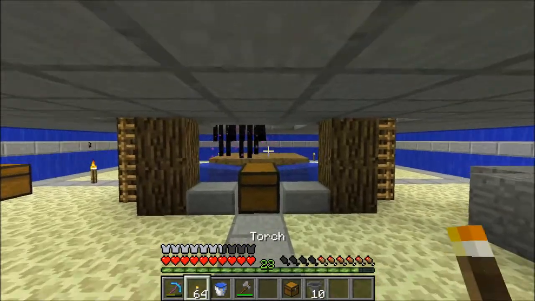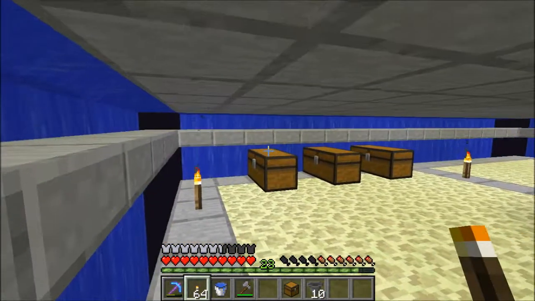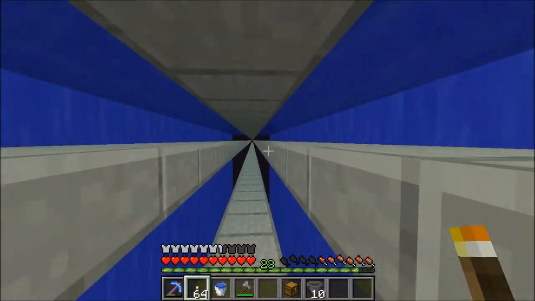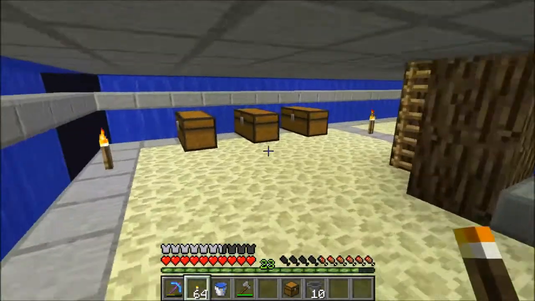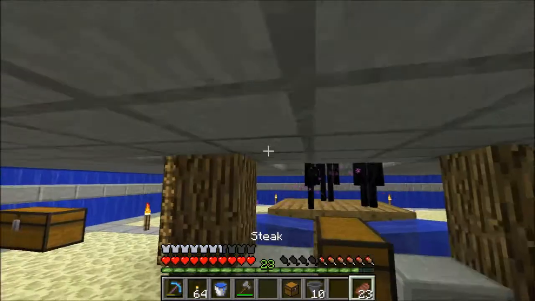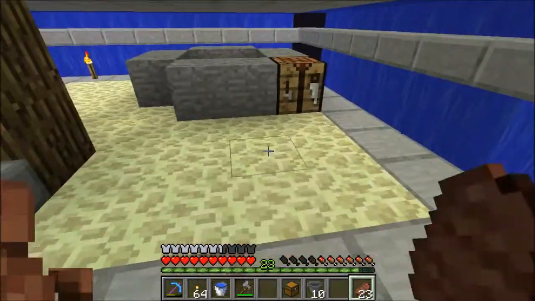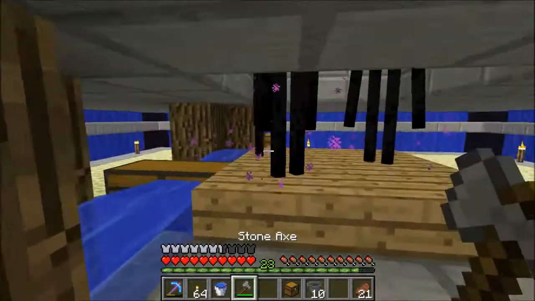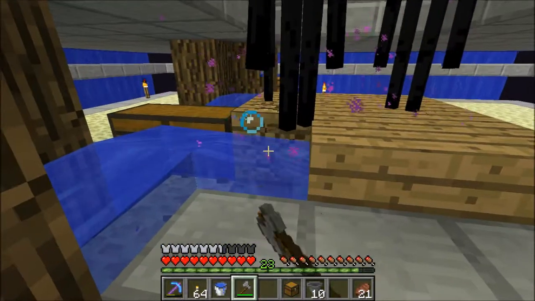So, I'm over back at the Enderman farm, and as you can see, I've gotten lots of work done. Let's grab some food, actually. I should be able to keep a little bit more on me. But, yeah, I'm just kind of working on getting the killing area made. So, let's pop these guys out quickly.